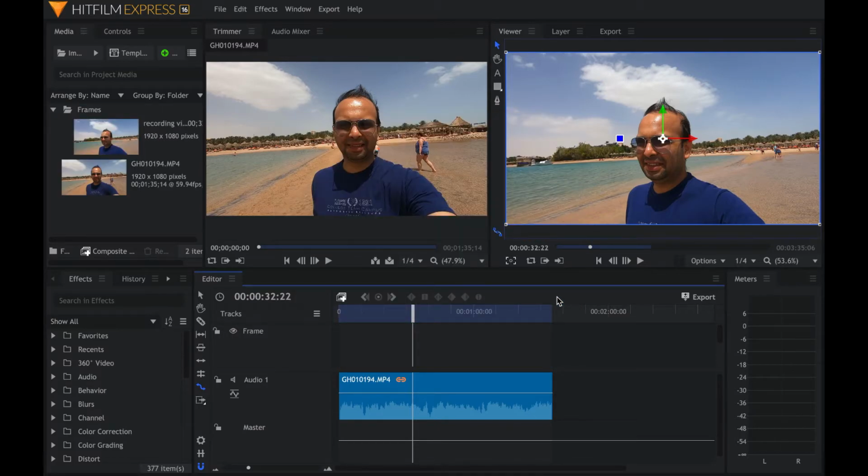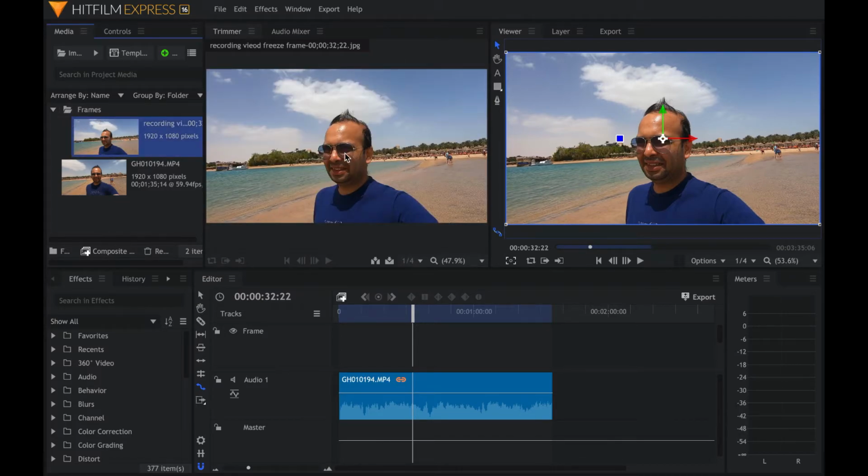Did you see something? Did you notice here we've got a new folder opened where this frame is saved. This frame exactly. Apart from this, if you see on the timeline, you don't see anything, do you? But there has been a change. There is a new track automatically created called frame. The video track is below that and the frame track is on top. And here where our cursor, or the playhead, is, that's where the frame has been inserted automatically.